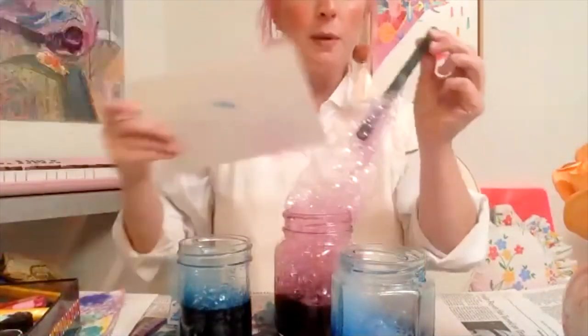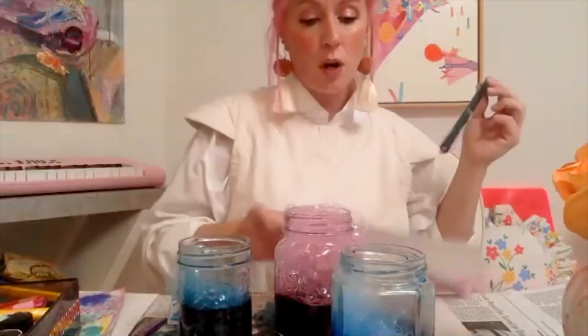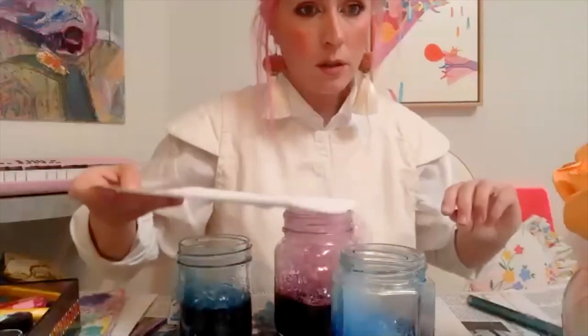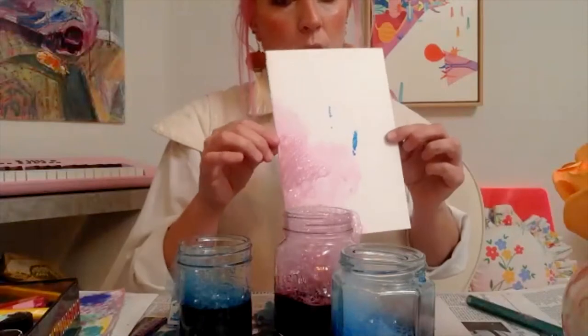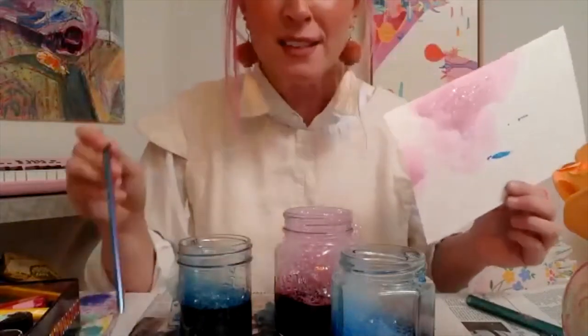We might need to take a Poppy wiener dog break because Poppy is feeling really needy right now. She's crying. She wants some attention. Oh, I love that someone said they're going to use this and they're going to write calligraphy on top. Oh, that's so great.